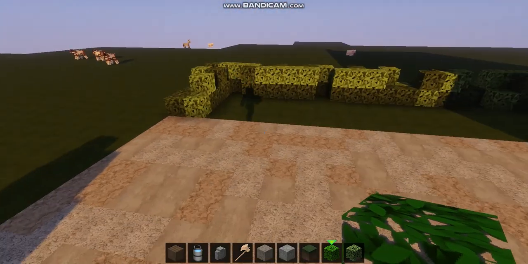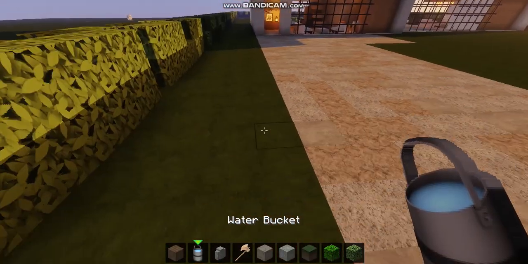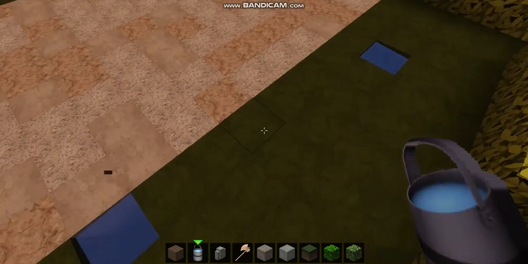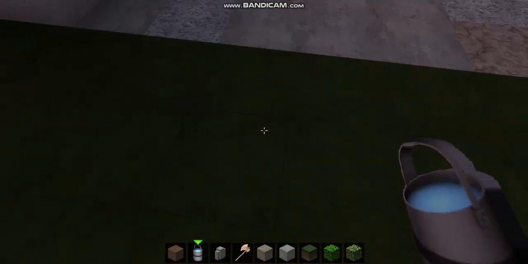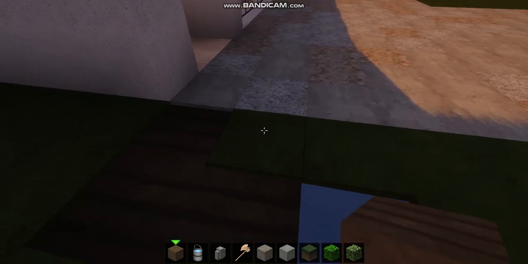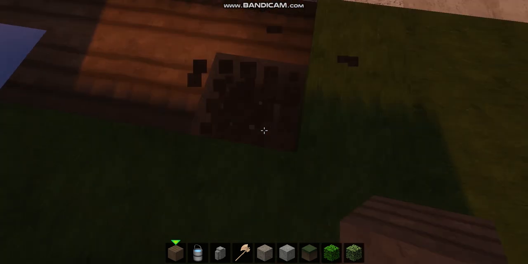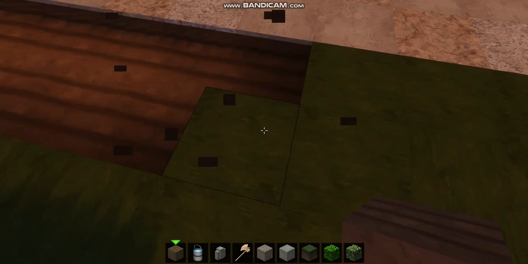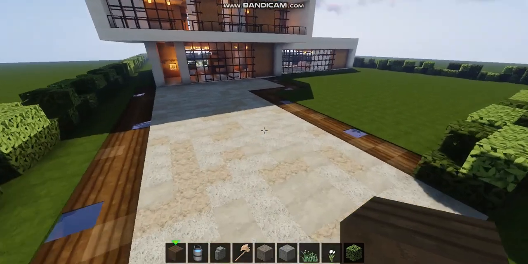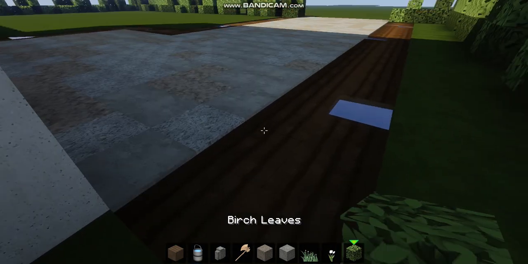So either side of this driveway, I'd really like to do just some subtle landscaping, kind of like we did around the back. So I'm a big fan of flower beds, so I'm just going to pop bits of water here and there to keep the farmland fertile on it. Hopefully that's enough. And then I'm just going to go and put farmland all the way along either side of it. And then I'm going to just plant similar flowers to what I did last time, and I'll use the birch leaves again.